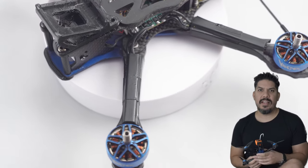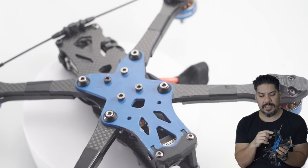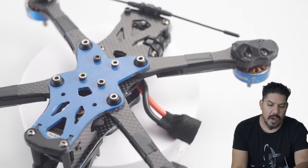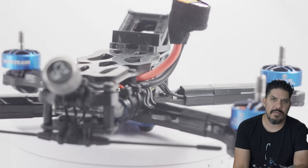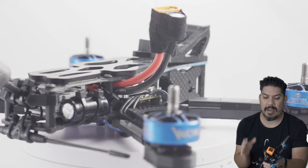It was missing the skids, but Impulse RC publishes the STL files for this, so I printed my own versions to save a little bit of weight there. So I was able to reduce the weight, and with this Runcam 5 4K and a 1050 milliamp 6S pack, I got the weight all the way down to 624 grams.